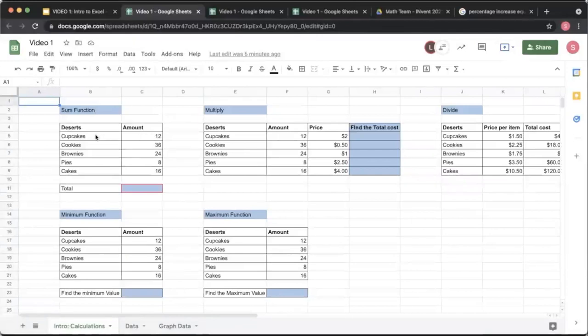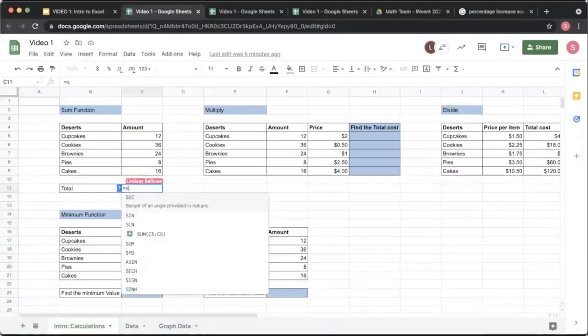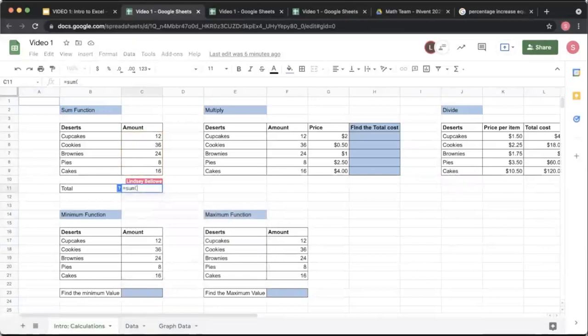So here we have different kinds of desserts and different amounts of each. So to find the sum of these, you're going to type in =, like we said, you're going to type out sum, parentheses, and then you can either type all the numbers like 12, 36. Don't forget the comma, 4, 8, 16, and then parentheses, and then press enter.